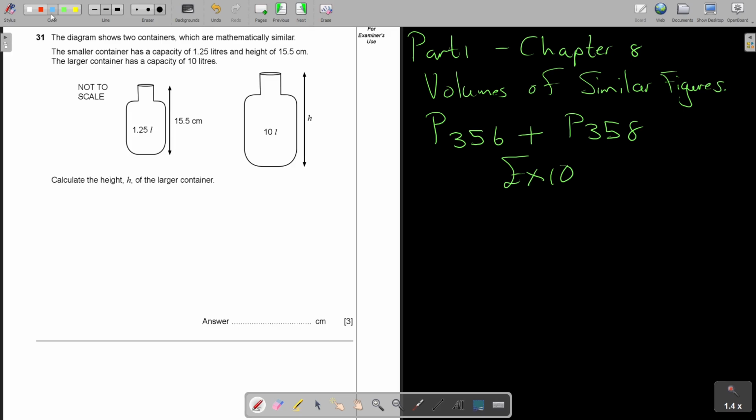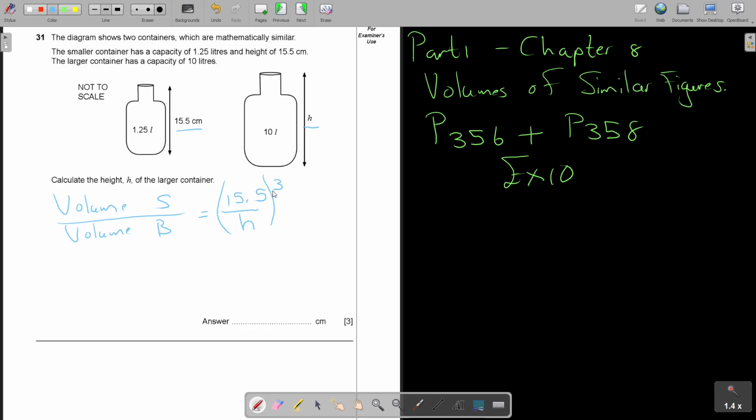If it's simple, it's k to the power 1. If it's two dimension, it's k squared. If it's area, and if it's volume, it's k to the power of 3. So I will say the volume of the small over the volume of the big. Okay, and now this is my value of k. So the small one, just make sure that you put the small one on top, and you can make it h. That's fine. You can keep it h. And then don't forget, because it's volume, it's to the power of 3.